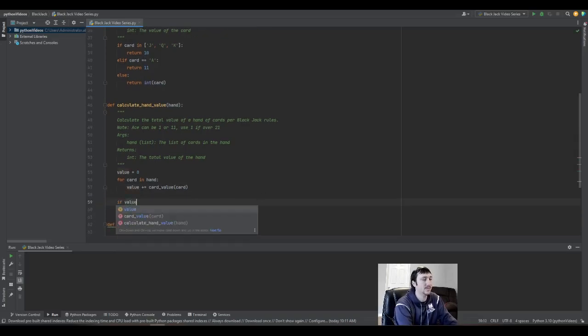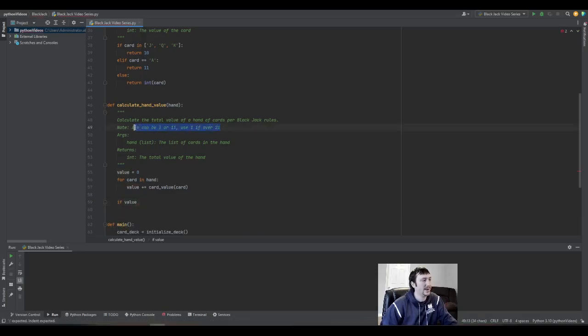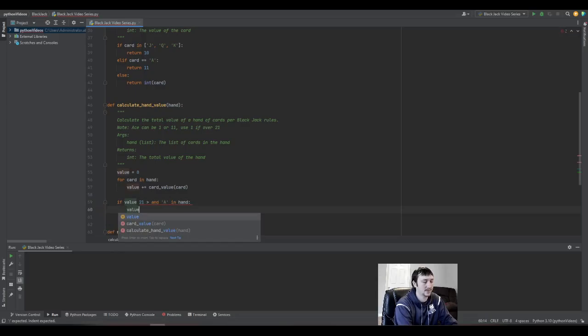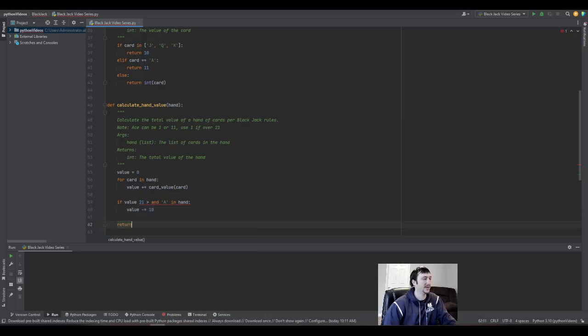And the last thing we'd want to do here is handle that case where an ace can be 11 or 1. So if the value of the hand is over 21 and you have an ace in the hand, we can remove 10 from the value of the hand. I have a typo here.